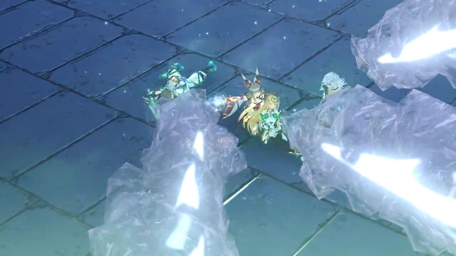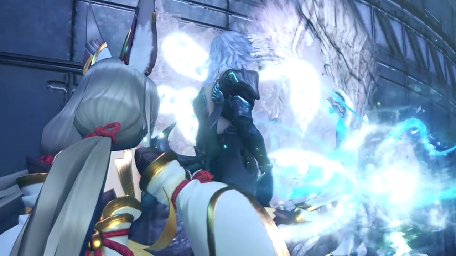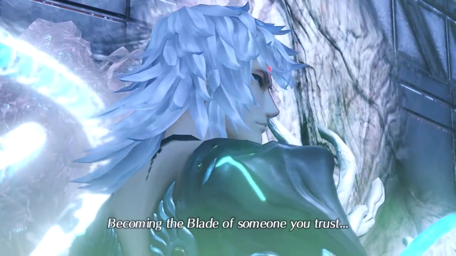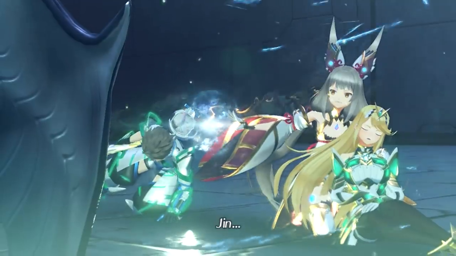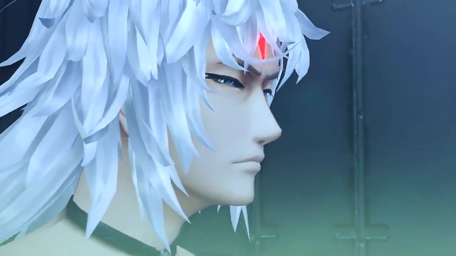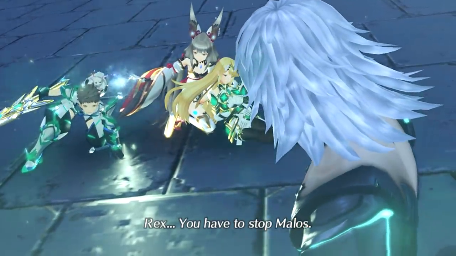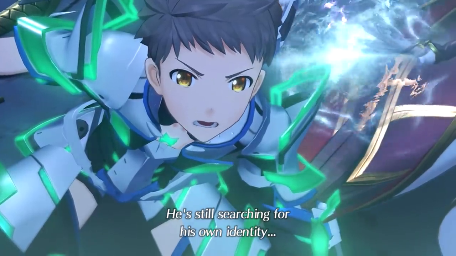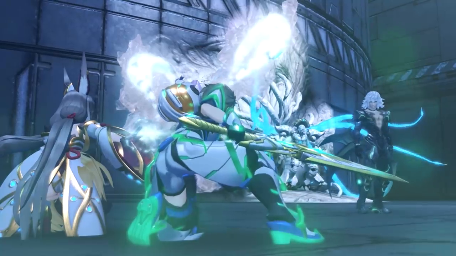Jin, why didn't you kill me when I joined Rex and the others? It wasn't a mistake, was it? Becoming the blade of someone you trust. Jin. I did that too, once. Rex, you have to stop Malus. He's still searching for his own identity. Tell him the answer you found. Jin.